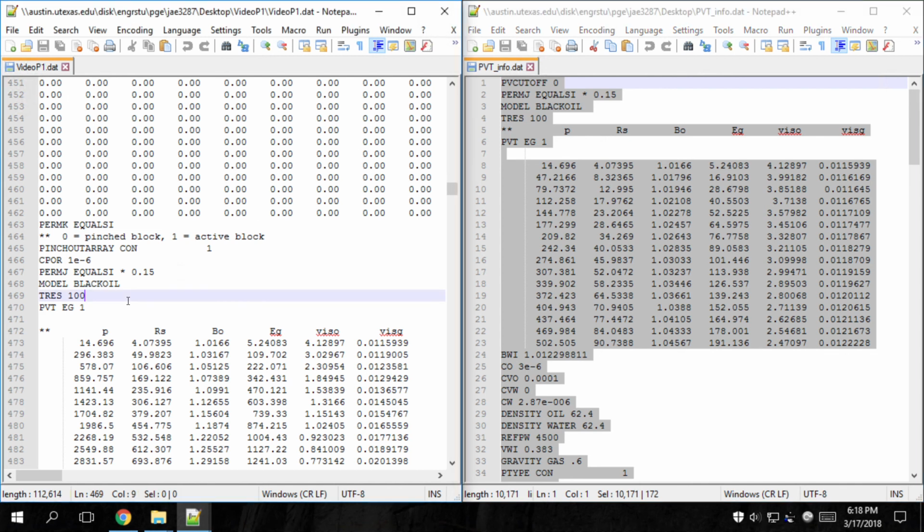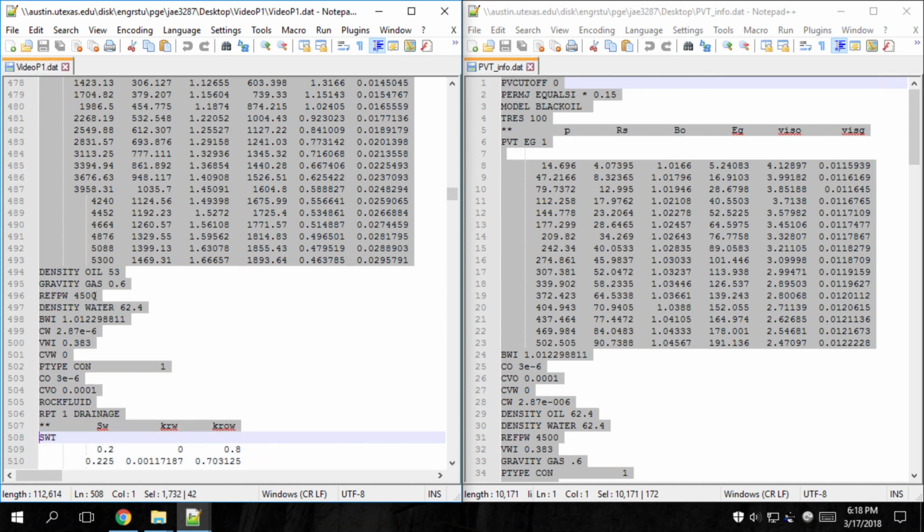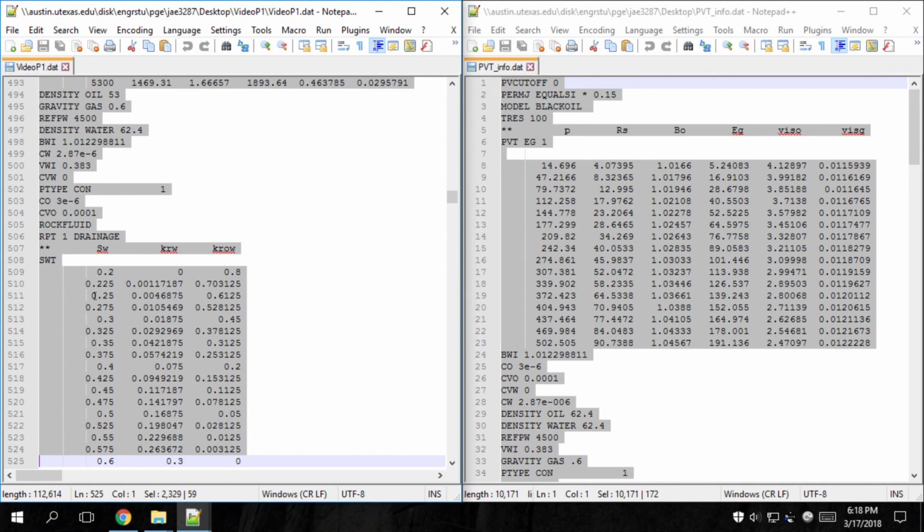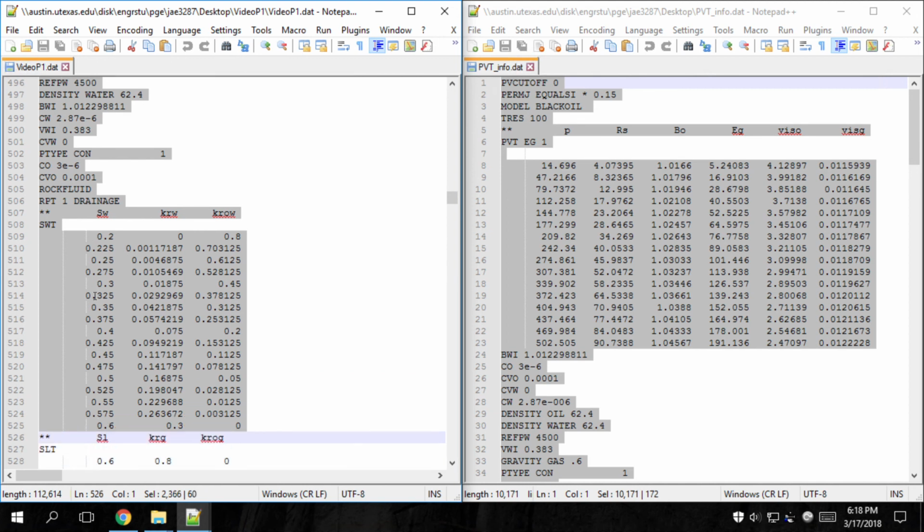We're gonna look for line 467, I'm sorry. And we're gonna select everything till line 526, more or less, till here.